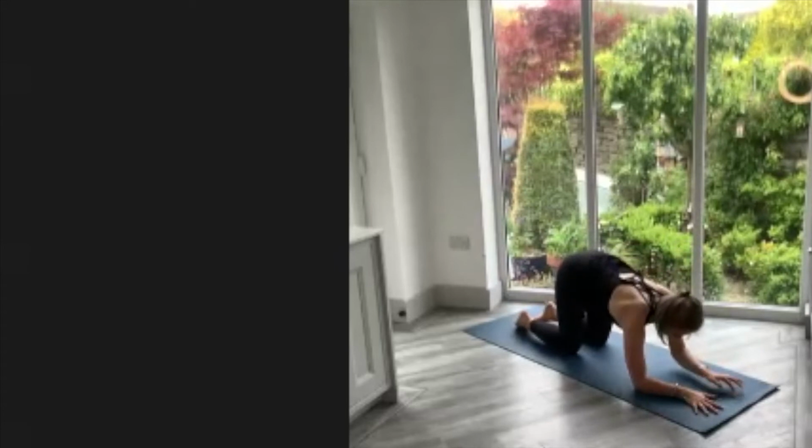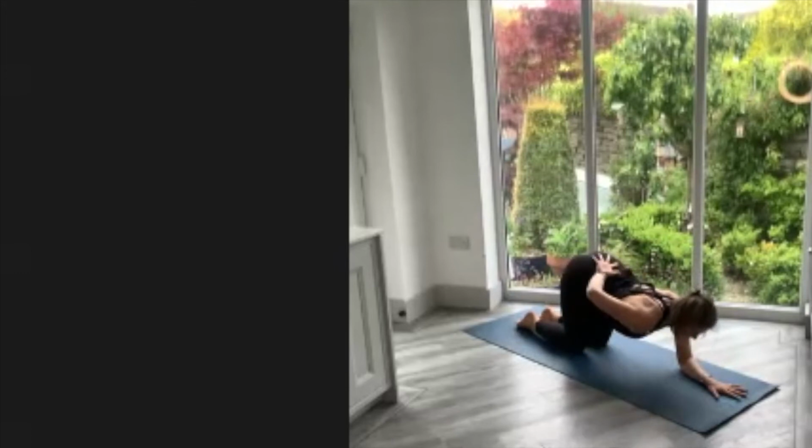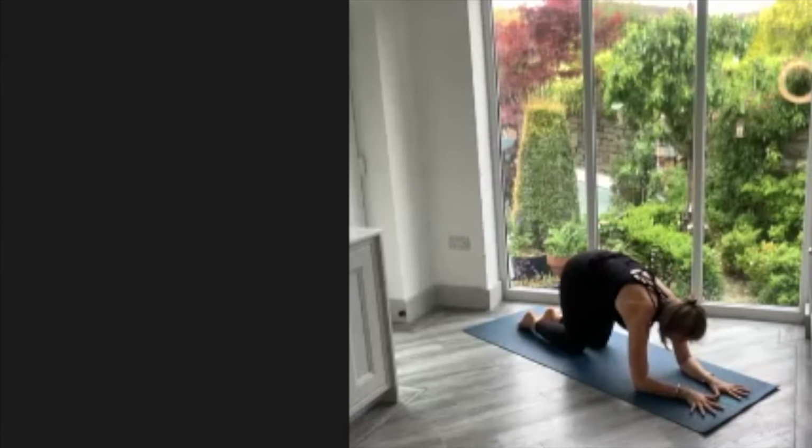So you're going to come down onto forearms like we did at the start of the class. Remember to slightly round the back rather than dip. We don't want this curl. We want to pull the belly in and make sure the back is nice and flat. So you might actually feel like you're rounding. You probably won't be. It'll probably just be straight.